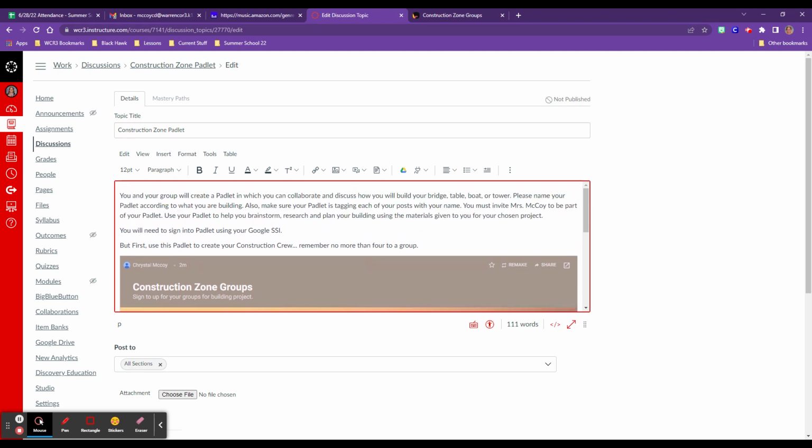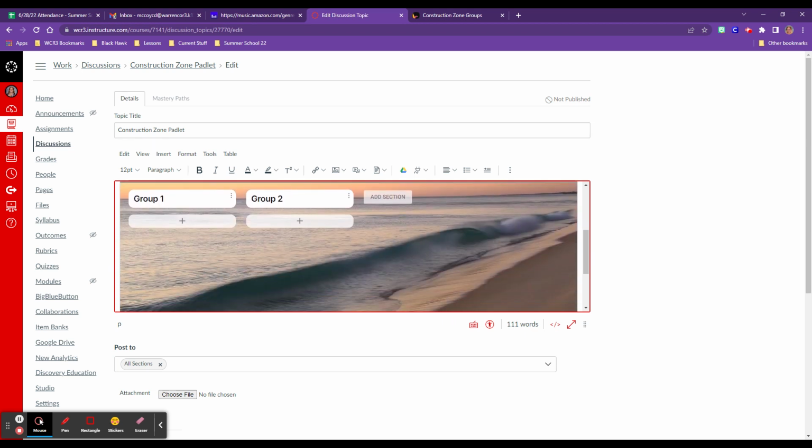And then after they have their groups, they're going to go to Padlet themselves. You can sign on to Padlet with the Google single sign in. I will have them do that. They can use the free version because they're only going to need 1 Padlet. Maybe as we work through the class, they might need 2 or 3, but they're not going to need more than 3. So that's how this works.